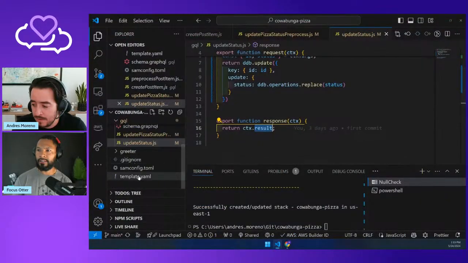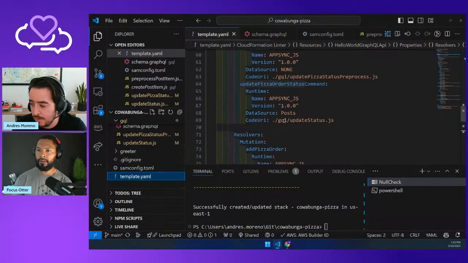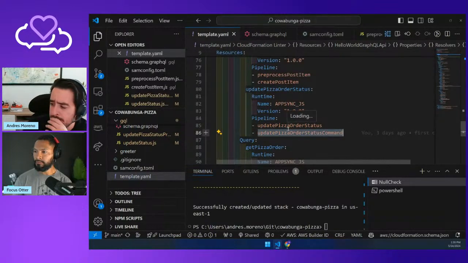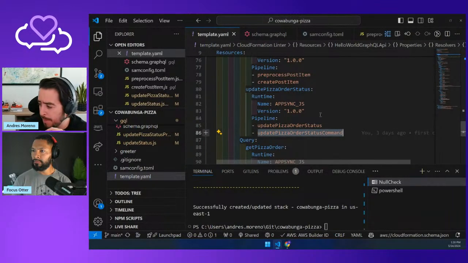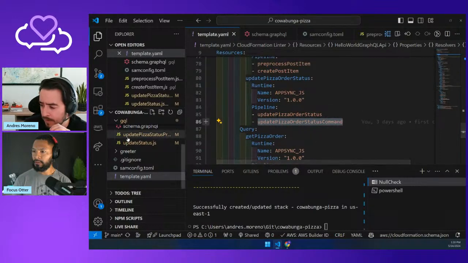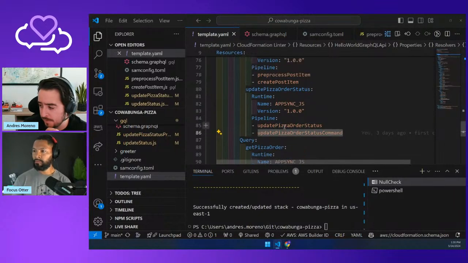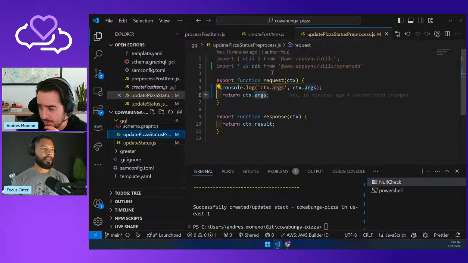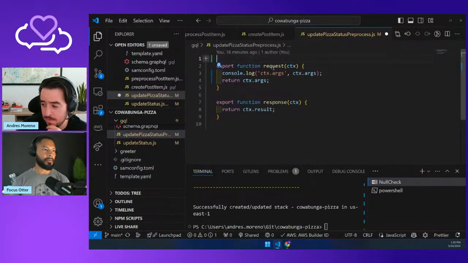So I'm gonna look at some of my code. Let's see here. What are the functions in the pipeline? So we got the update order status and the command, which is the pre-process. On line 6, can you just make that an empty object?